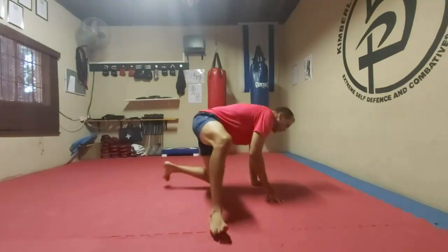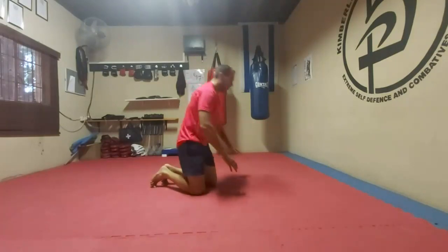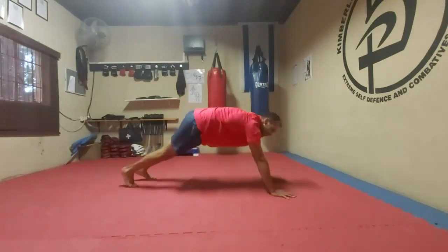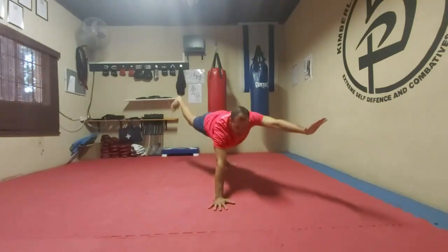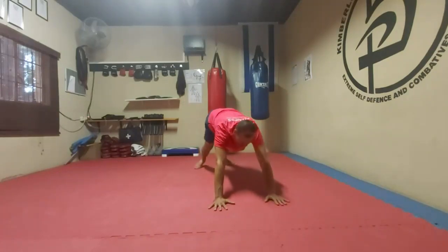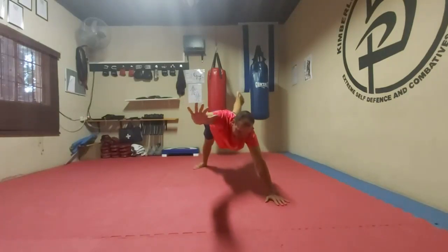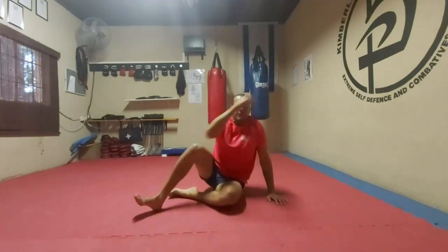Next one we're going to do is what we call the alternative arm and leg lift. So in a high plank, what you're going to do is lift up one hand and the opposite leg, and then maintain that pose. Then you're going to change it up. Right, so that's the opposite of the dead bug. So this is an alternative leg and arm lift.